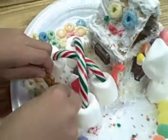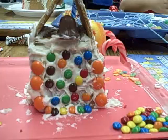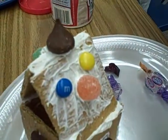I'm making a tree out of Fruit Loops. I made a little tent so my guy could sleep in here. That's a smiley face I just made. Lights. These are Christmas lights and then this is the point. And the bell goes inside there. A star and a couple other stars. There's supposed to be lights. A bell.